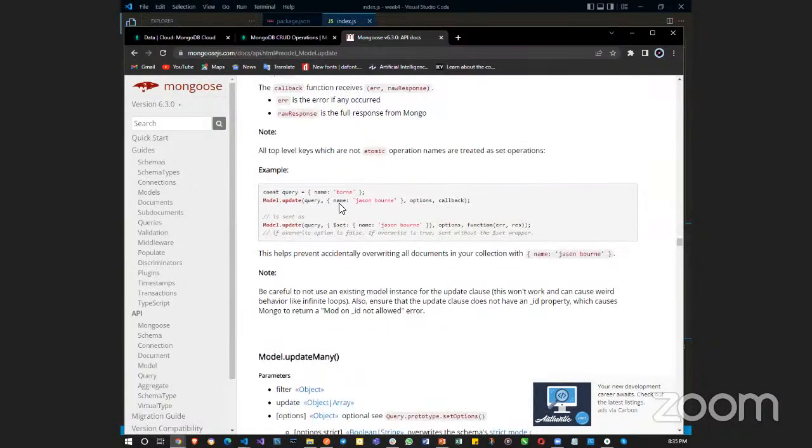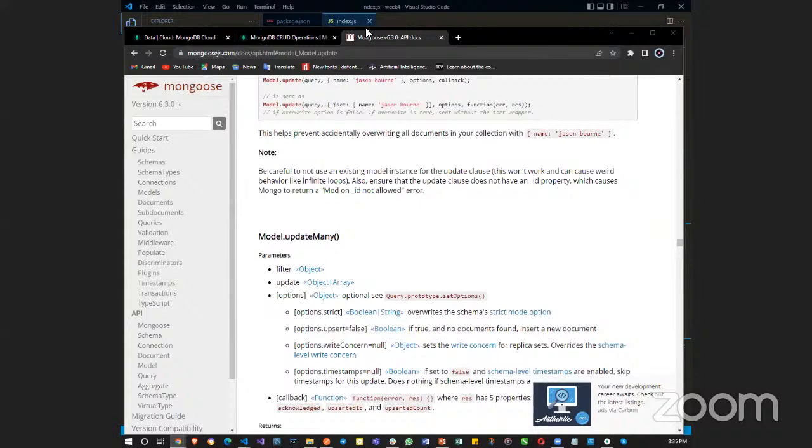You can also put a query here showing what you want to use to look for it. That's a way of looking at how you could do that. Where is this? All right.